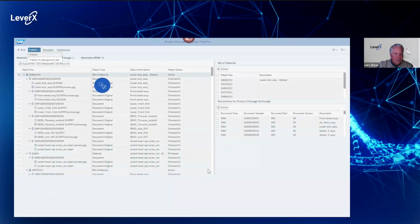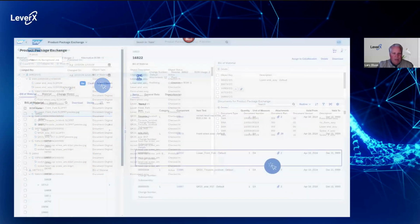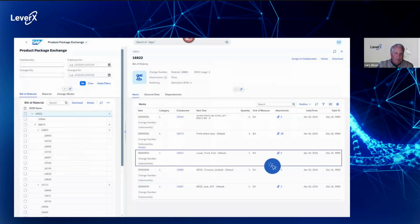So when I made this package, you can see it grabbed all of this information, this master data that was under that assembly, and then it's going to pass it all over on the right-hand side, those SolidWorks assemblies and all those bills of materials directly into that PPX package, which is an industry standard exchange format for digital supply chain. So once we actually published that, it ended up inside of SAP PLM collaboration in the extension of the PPX exchange, where you can see I've drilled down to show you that lower front fork. So if you're having a collaboration with outside design partners or internal that you just want to make sure that that's available to an end user or a stakeholder, they don't have to go in and find the data.